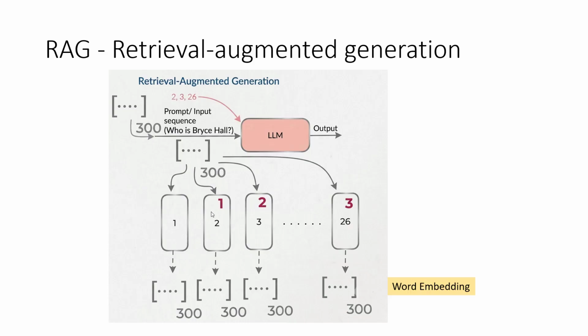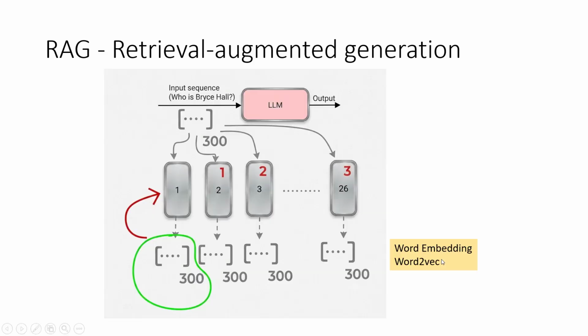And what do we mean by converting into 300 dimensional vectors? We have a concept called word embedding. By using this, we can represent text as higher dimensional vectors. So each one in green contains compressed information of the entire text present on each page in red, starting from page 1, 2, 3, and so on till page 26. So each vector represents the meaning of the text present in each page.